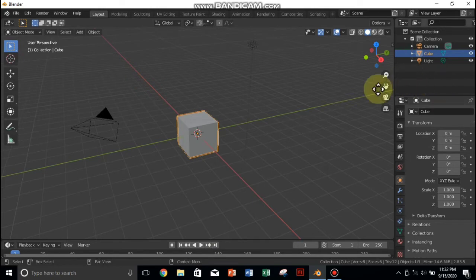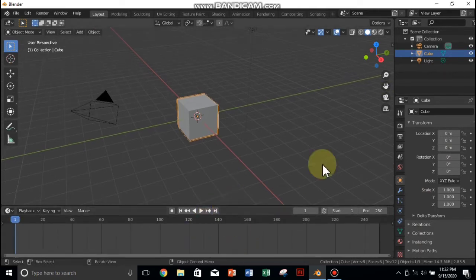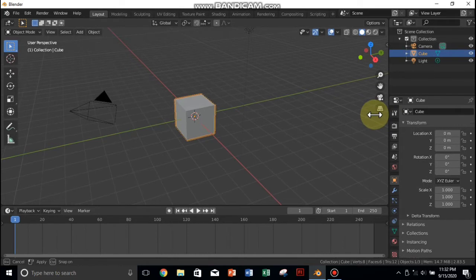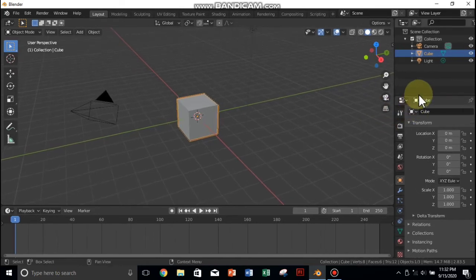Now, balik tayo dito sa area. So, dahil ito po yung pinakamalaking parte, nahati pa po siya sa apat. Yung apat na yun ay tinatawag na editors. So, this is called the 3D viewport editor. And then, this is called the outliner editor, the properties editor, and then the timeline editor. So, as you can see, I can resize the editors. So, apat po yan. Sa area, meron tayong mga editors.